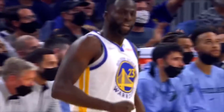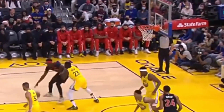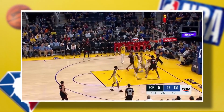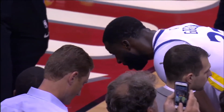As you've seen in the last few defensive clips, he could keep in step with the best of them just by sliding laterally, and the thing is, he moves so efficiently and has been very agile around the court this season. In that regard, here's Draymond spilling the secrets about their defensive training this past offseason.